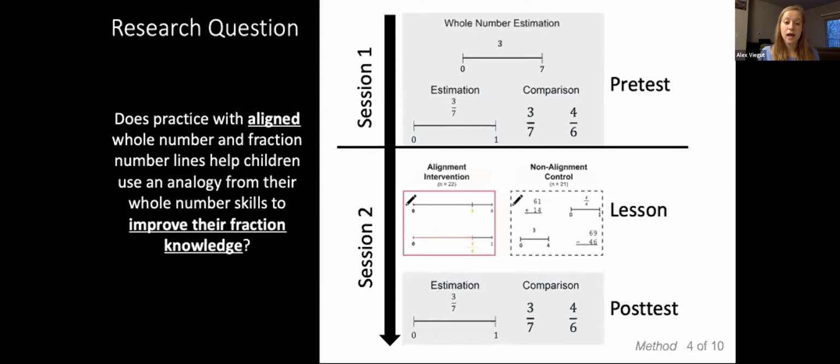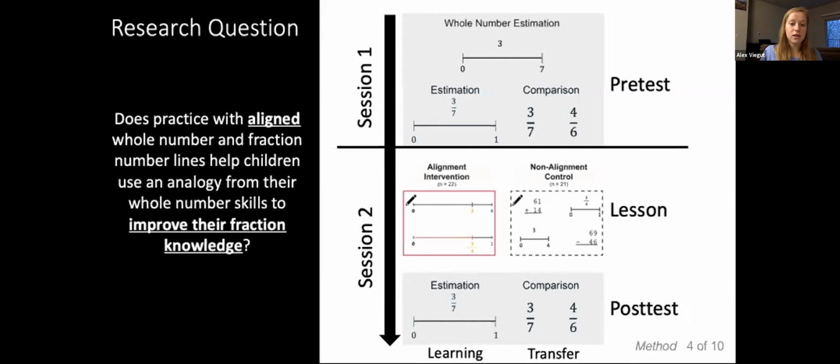So there were estimation trials, which we see as a learning task. We taught them how to put fractions on number lines. Did they improve at putting fractions on number lines? And then a comparison task, which tests the transfer of this new skill. So are they able to use this analogy still? Is it still helpful to them when the number line context is removed?